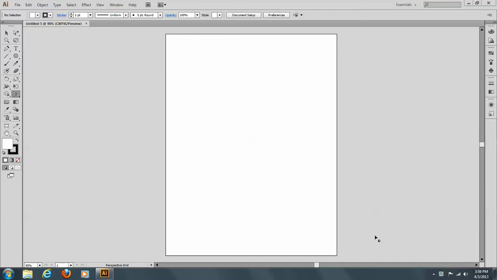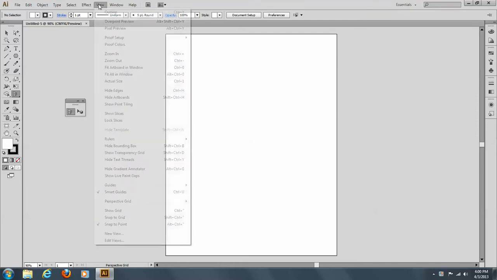Okay, so today we're going to explore the Perspective tool. If you look here, here's the Perspective tool, and I'm going to drag that out. It's two parts here. One is the grid tool itself, and when you click on it, a perspective grid comes up. And here is the Perspective selection tool. So I'm just going to click on the Perspective grid tool here.